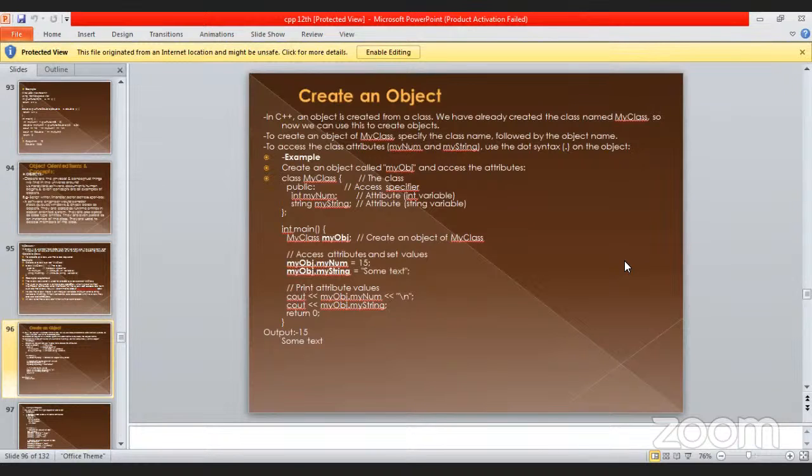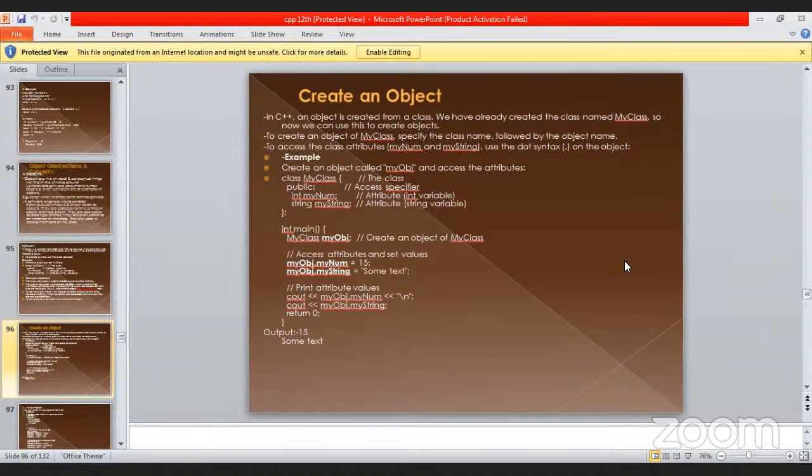To access the class attributes myNum and myString, use the dot syntax on an object. For example, create an object called myObject and access the attributes.